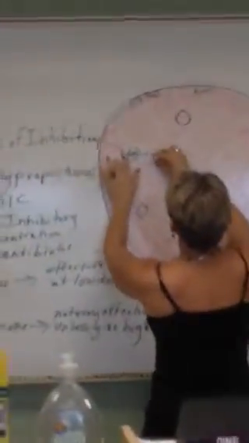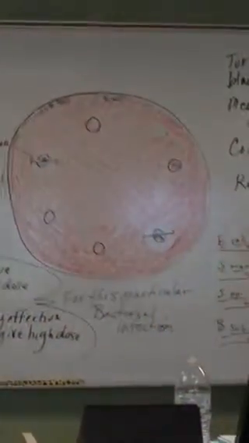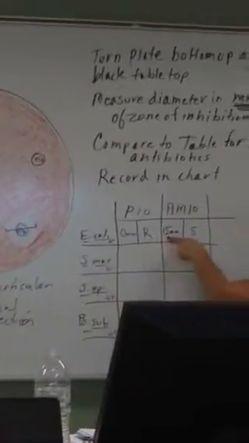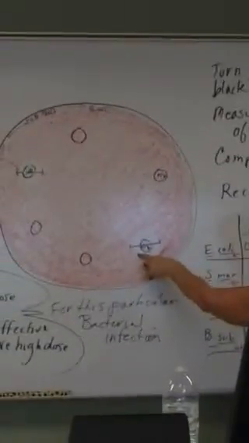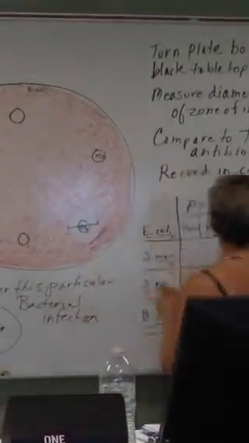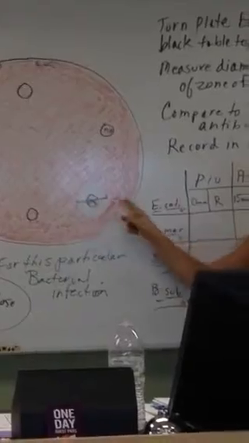And then we're going to measure the zone of inhibition all the way across. So you're going to use your little rulers that should still be at your table, and hold it up against your plate. You're going to measure all the way across the zone of inhibition, the complete diameter, and record that diameter under the proper antibiotic on your chart. So for AM10, I measured, and I got 15 millimeters as the diameter of that zone of inhibition.